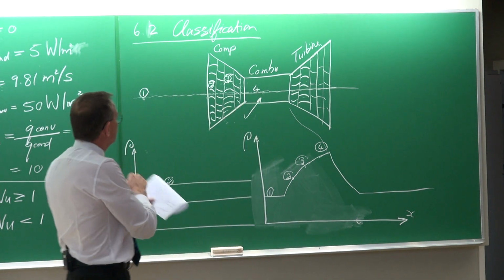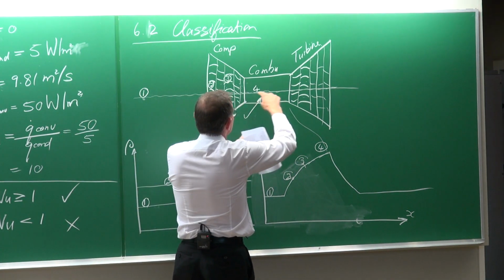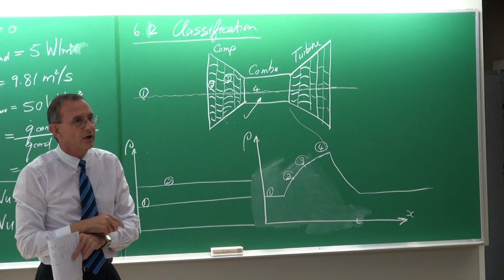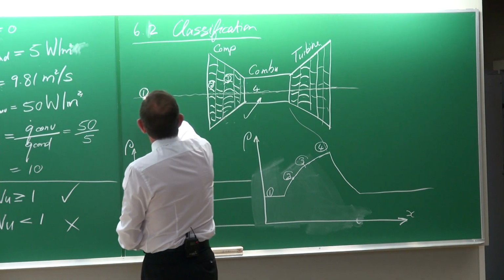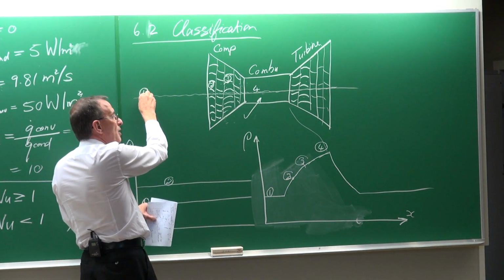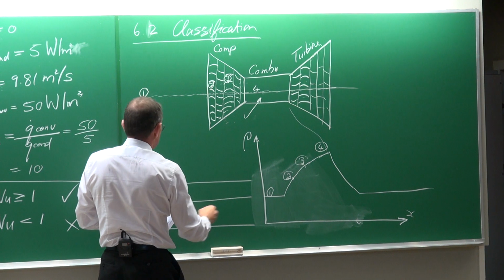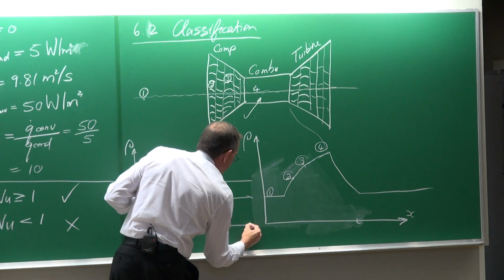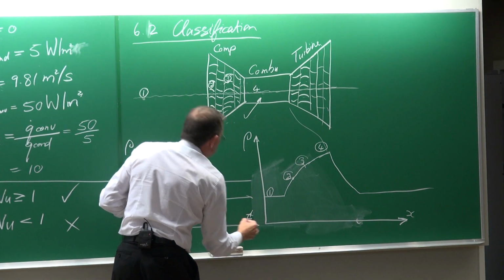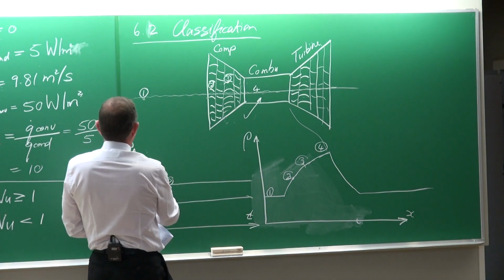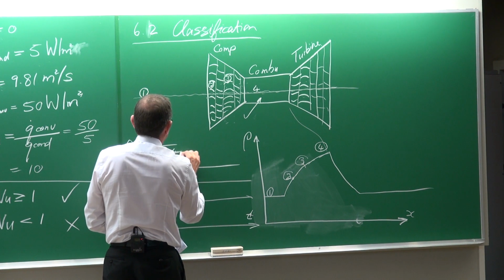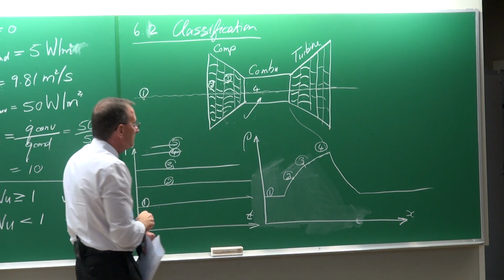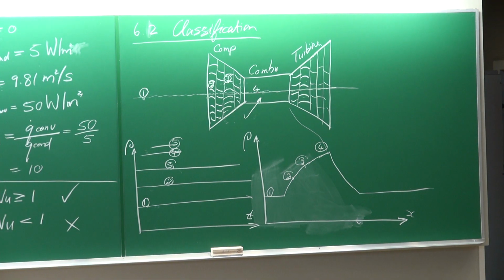It's going to change. If you measure the density as you go through that turbine, that is typically how the density is going to change. However, if you measure the density only at one point, that density will stay as a constant, as a function of time. So that's time. Okay, and there would be 3 and 4 and 5. The density would increase as a function of time.